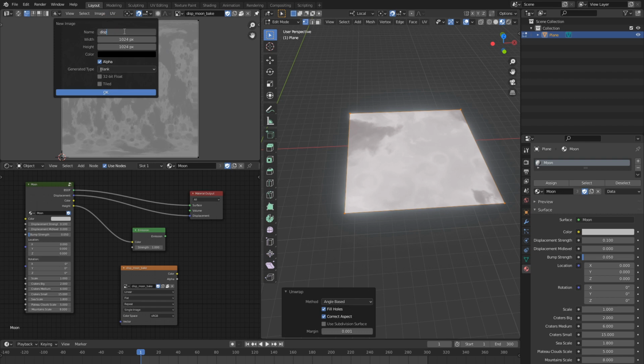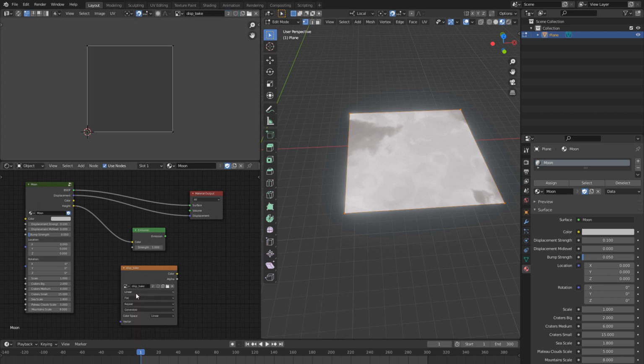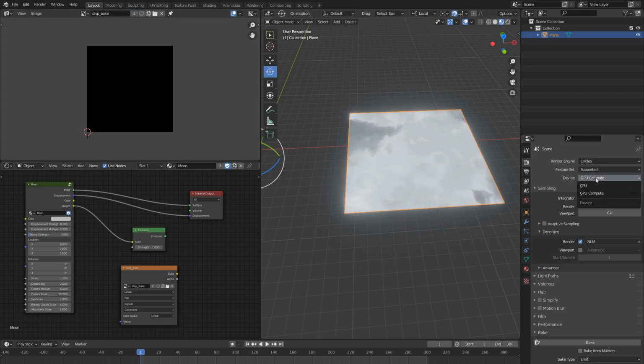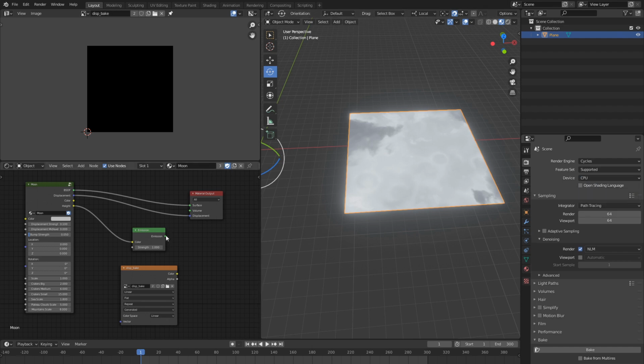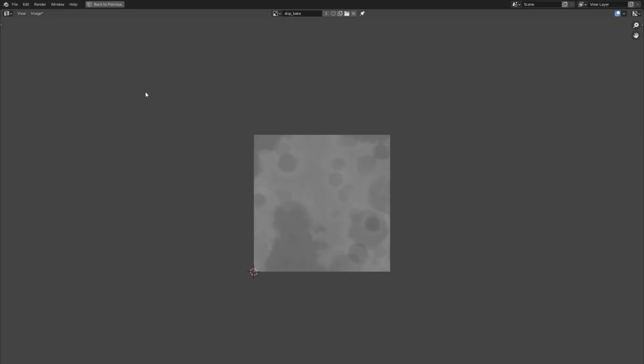If you're baking the displacement channel, make sure you've checked this box to create a floating point texture. Now I've just left this node for you so you can bake it very easily. You just connect the channel output you want to bake to this emission node, switch shader connections to the output, and that's it. Just hit bake and enjoy the result, but don't forget to save the result of your bake.